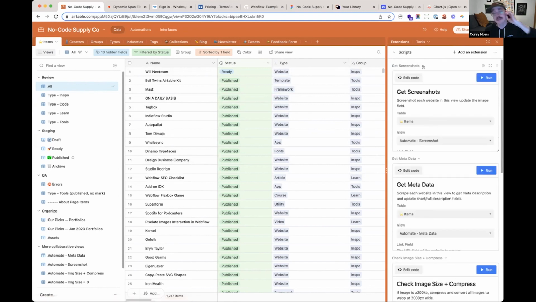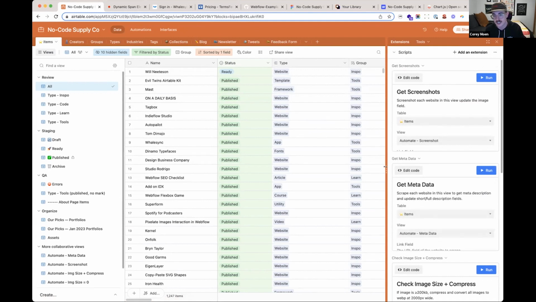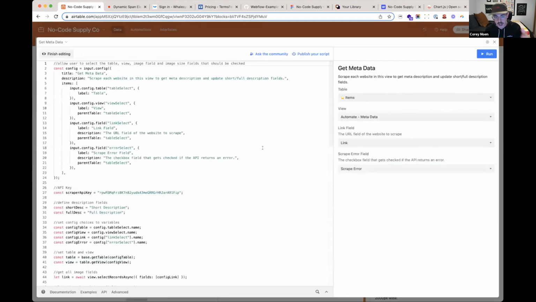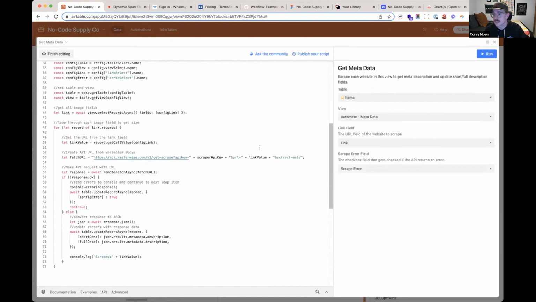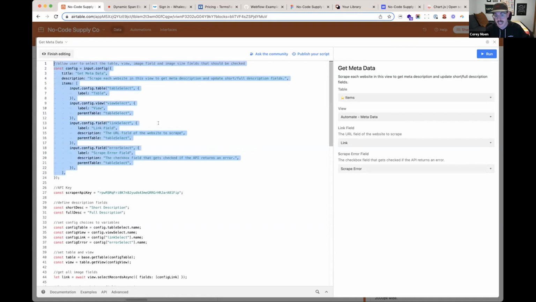Again, I would not proclaim myself a JavaScript pro, but with just a little bit of scripting I've learned over the years, and then once I got the taste of Airtable scripts, it's awesome. If anybody is watching and hasn't used Airtable scripts before, it is as it sounds. It's JavaScript that you can run on top of records in Airtable, right? And so you can do things to the records.